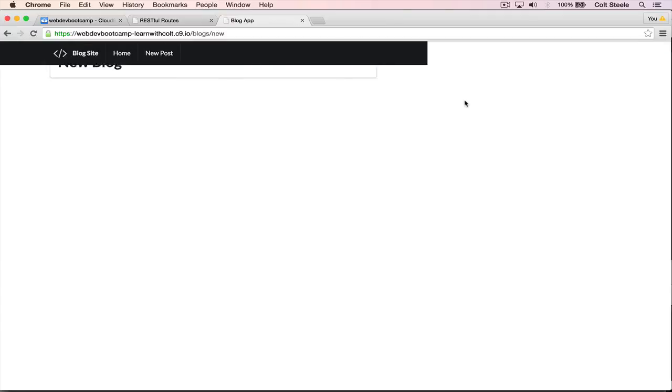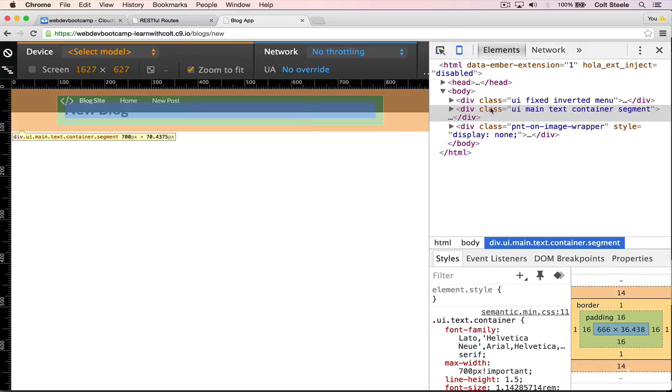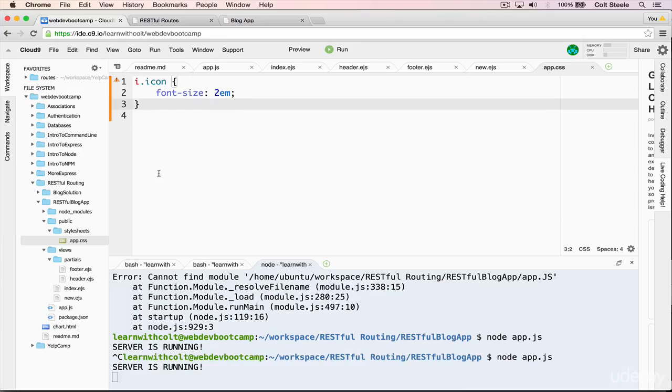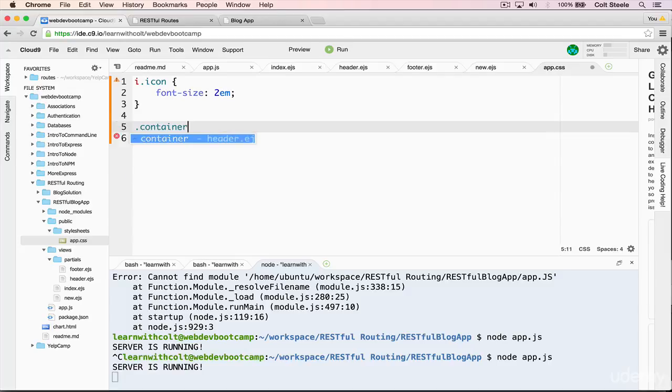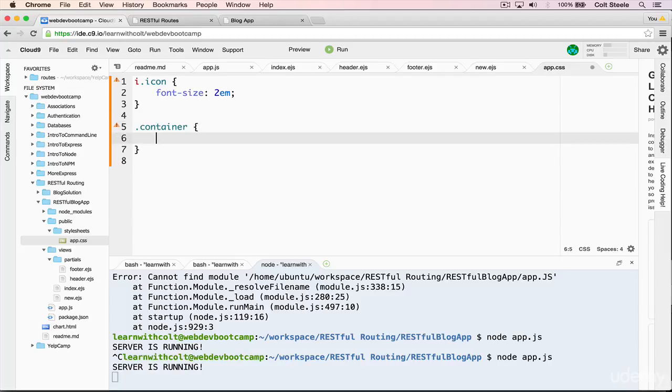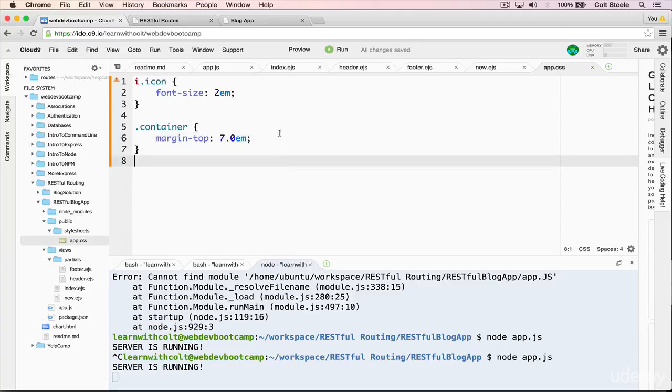Next, let's tackle the issue of the navbar overlapping the rest of our content. And fixing this is fortunately very easy now that we have that style sheet set up. All we need to do is add some margin to the top of this element, which is the container element. Everything we do will be inside of that container, so we'll select that in our style sheet, app.css, and we'll just do .container, and then all we want to do is margin-top, and rather than setting a number of pixels, I'm going to use em as well, just so that you see it more often.